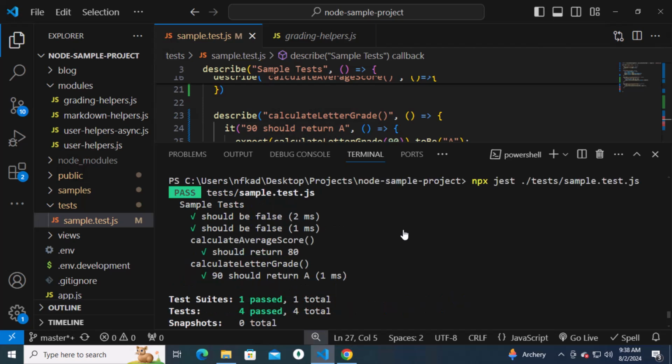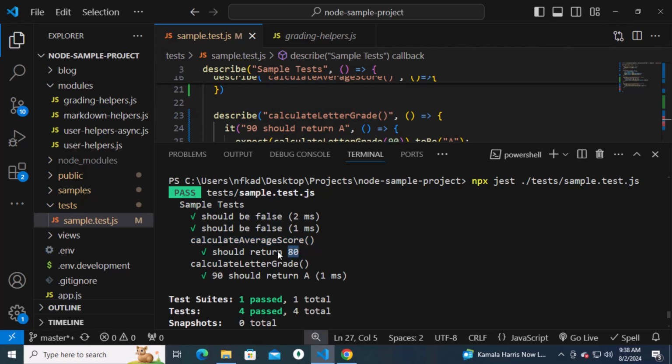Okay, everything passed. Now look at these. The reason why we pass these parameters in, these strings that describe the tests, is they show up here. These first few messages didn't make much sense because we were just testing expressions, so we had "should be false" and "should be false". But here you can see there's our describe. We're describing that the next few tests are for testing the calculateAverageScore function.